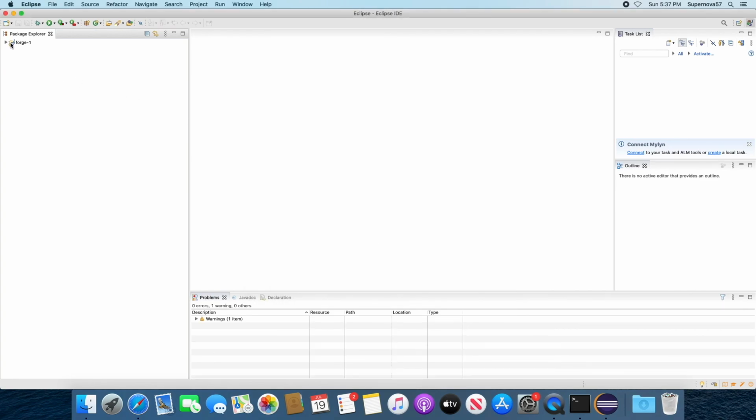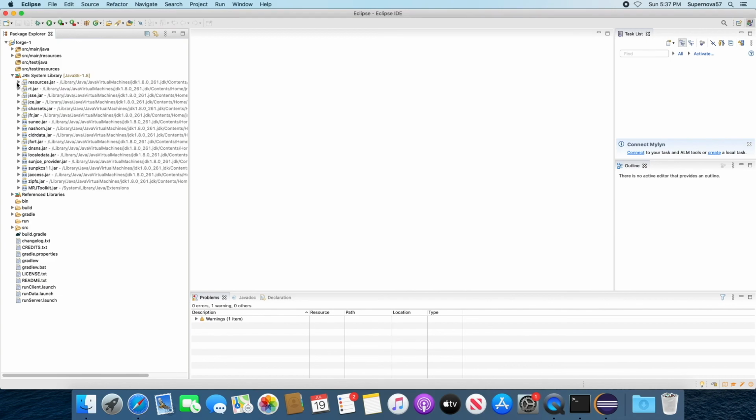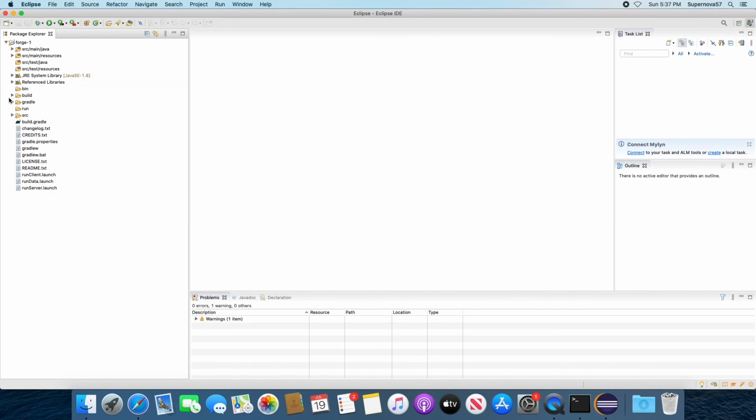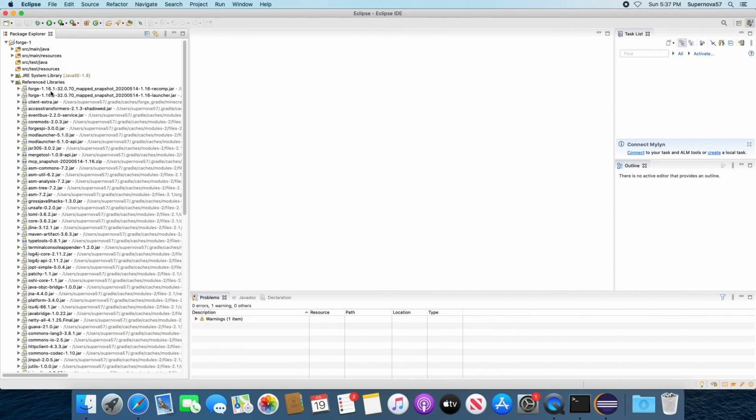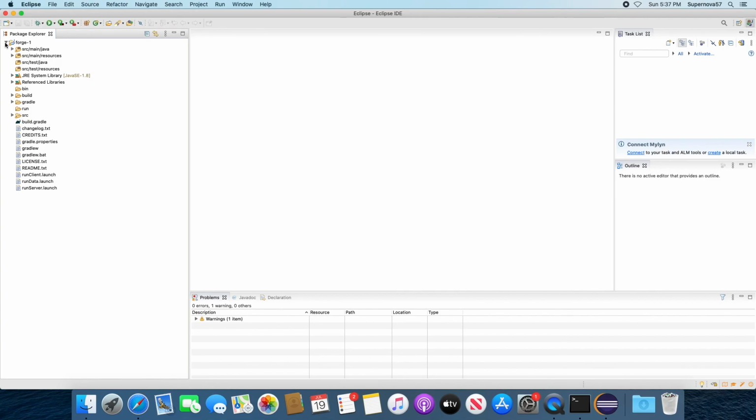And perfect, that is exactly what we're looking for. Here we have all of our stuff. This is how we're going to be modding. If you actually want to read the Minecraft source code, it's in reference libraries. This is where the Minecraft source code is. But I'll explain all of that in the next couple of videos, which are probably going to be a crash course on Java. So everything's set up now, and we are finally ready to get started modding.